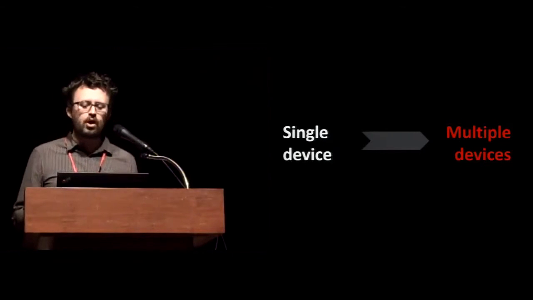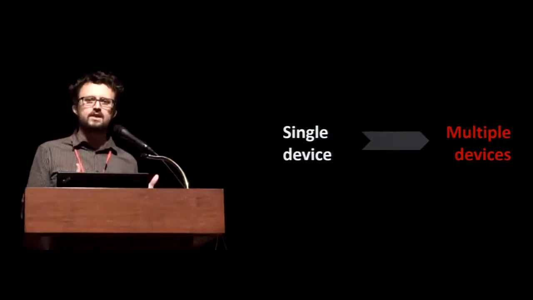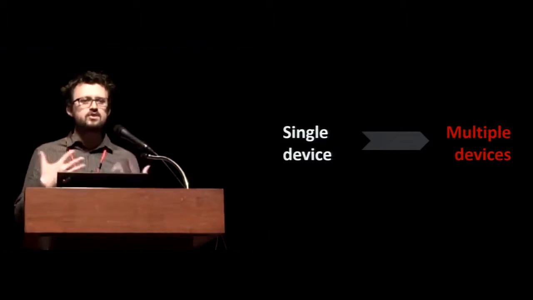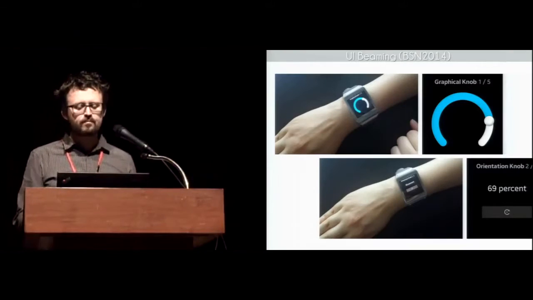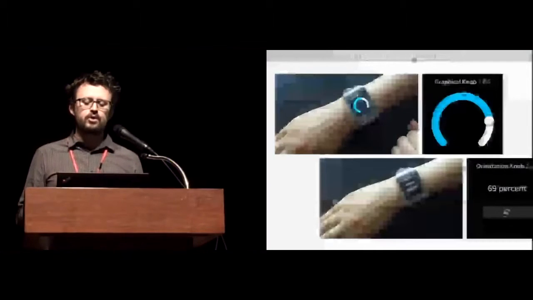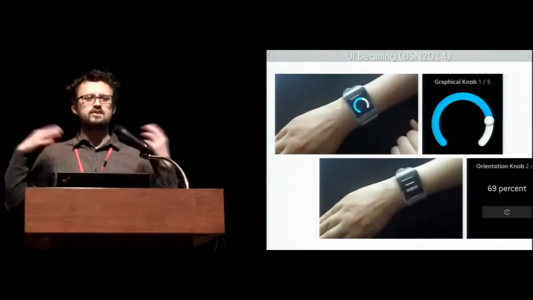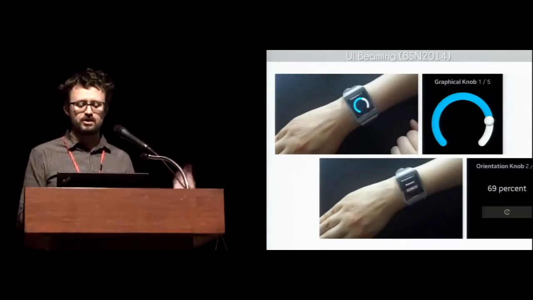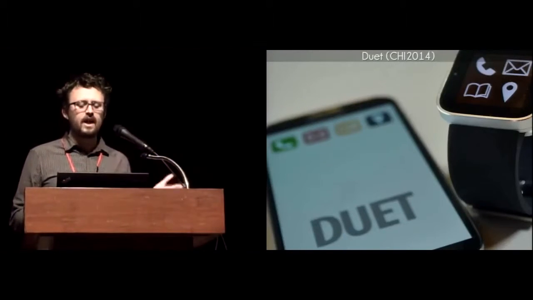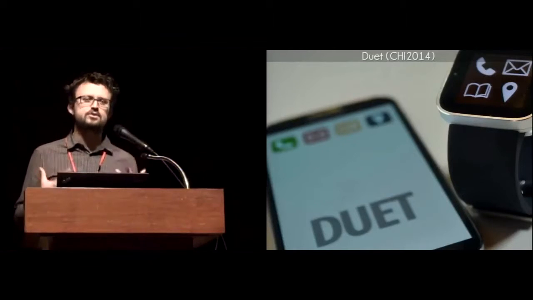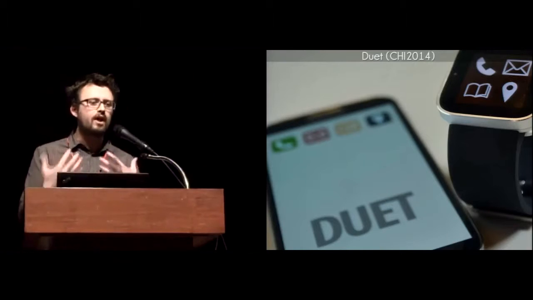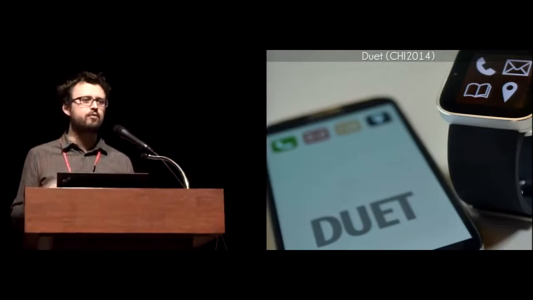So although interaction with watches are pretty well understood, the shift from interaction with one device to interactions with a device ecology introduces a new set of design, engineering, and conceptual problems. And we're now seeing early explorations into connecting the watch to other devices or objects in our surrounding, like, for example, with smart objects, as done by Meyer et al. Also at SIGCHI last year, we saw how Duet actually introduced a system that would support both the watch and phone in tandem to allow for these kind of transitions between background and foreground interaction.